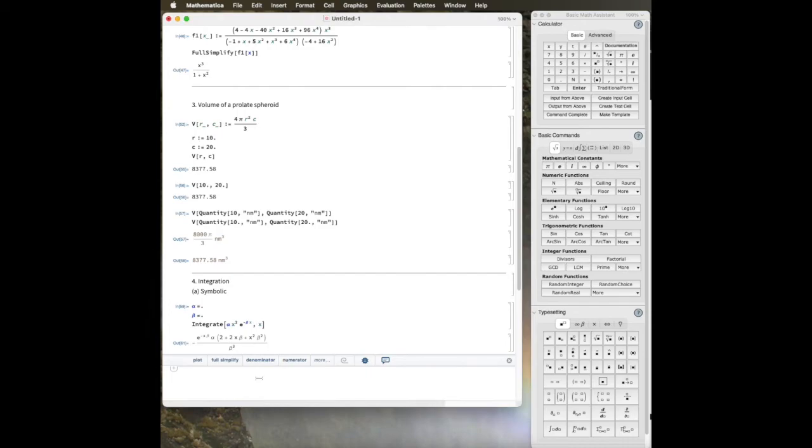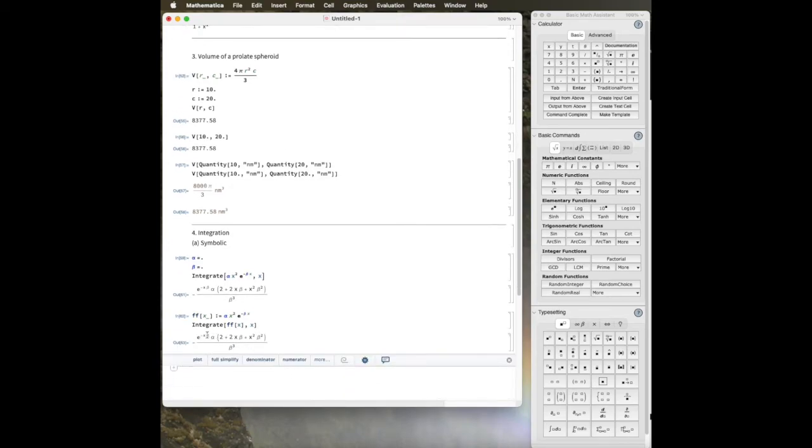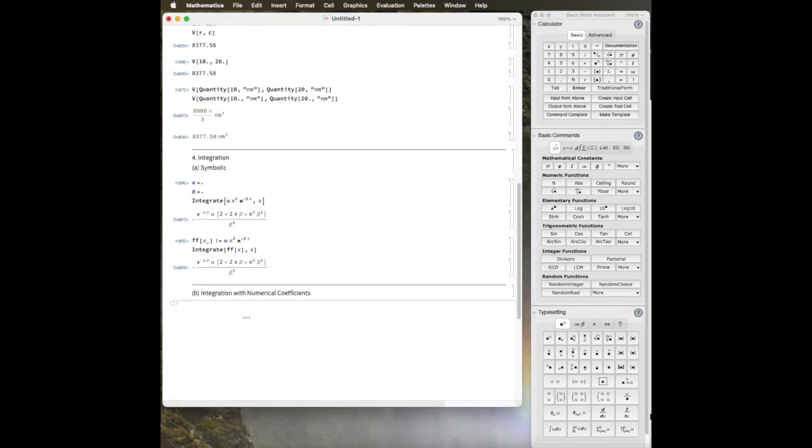We could, of course, define a function, and then we can integrate with the name of the function placed in the integration argument. And there we go. We get, of course, the same answer if we do that. Now, if we have numerical values for the coefficients, we also can do integration that way. Once we know what the functional form is like, we can define what alpha and beta should be numerically, and then we could integrate that function again. And Mathematica will now give us the appropriately evaluated form of our integrated function ff.